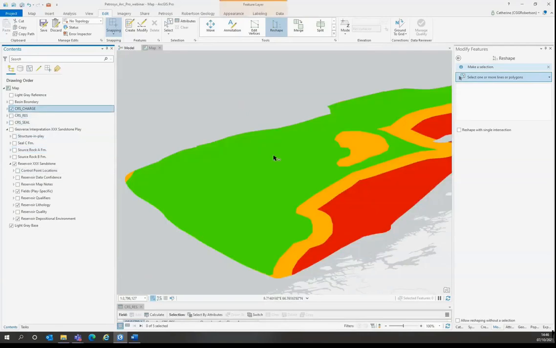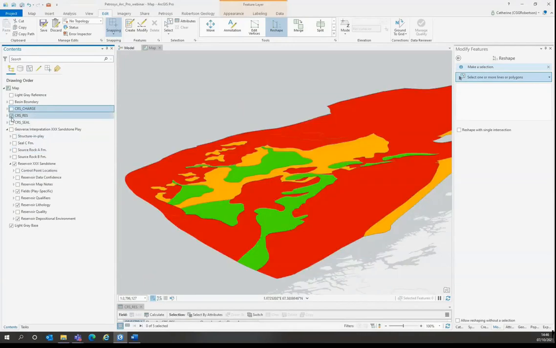If I switch on charge, again, if you remember before, we had quite a few areas around here where we were generating and expelling hydrocarbons, so we think that's all good. And then there's a bit of a migration buffer where it's not expelling in the area and you'll be needing to migrate. And then we've got red where there's going to be maybe some more issues trying to migrate hydrocarbons into those areas. Again, the same with reservoir. And to keep it simple for reservoir, I've kept it on initial primary lithology. And we'll get on to altering that a bit later as part of our workflow.